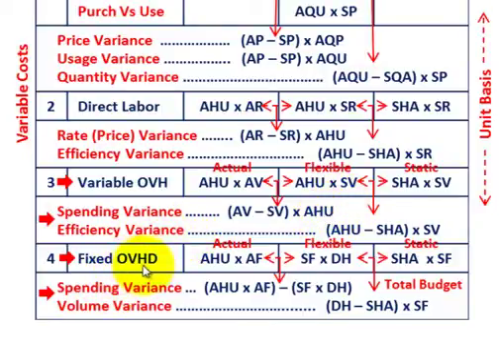Now for our fixed overhead, we're going to have our spending variance. That's, again, the difference between our actual and our flexible budget amounts. For our spending variance, we take our actual hours used times the actual fixed rate, multiply that out, and then subtract from it our standard fixed rate times the denominator hours. When we're talking about denominator hours, those are the total budgeted, in this case, direct labor hours. So it's our actual hours used times the actual fixed rate, less the standard fixed rate times those denominator hours.